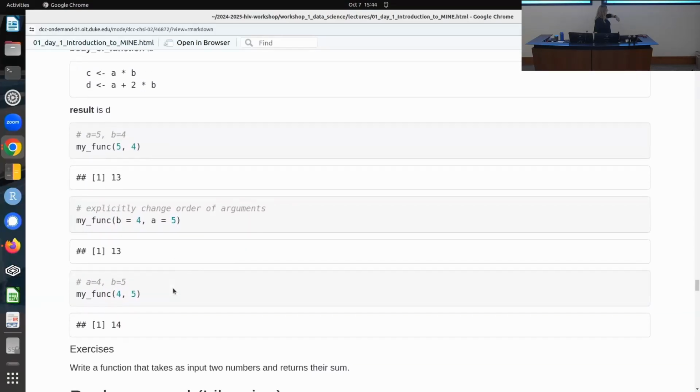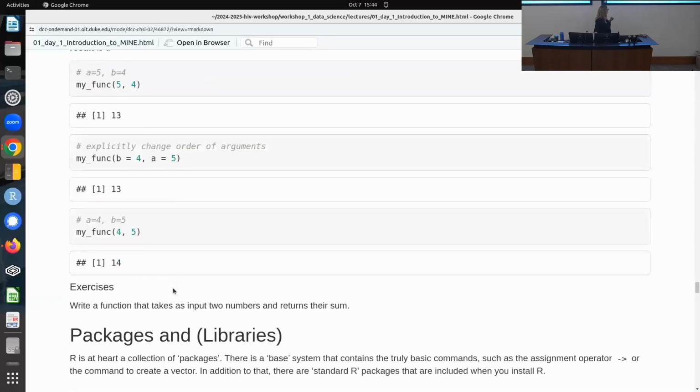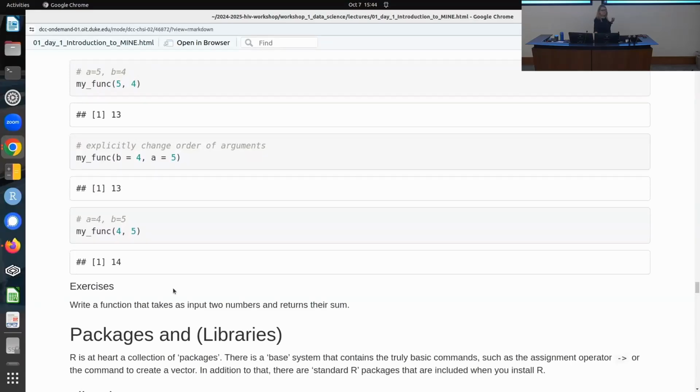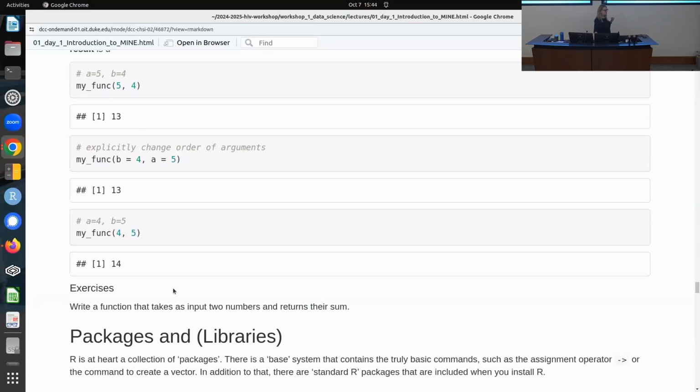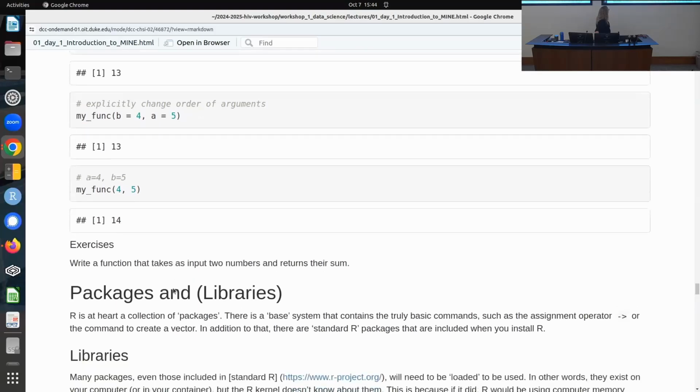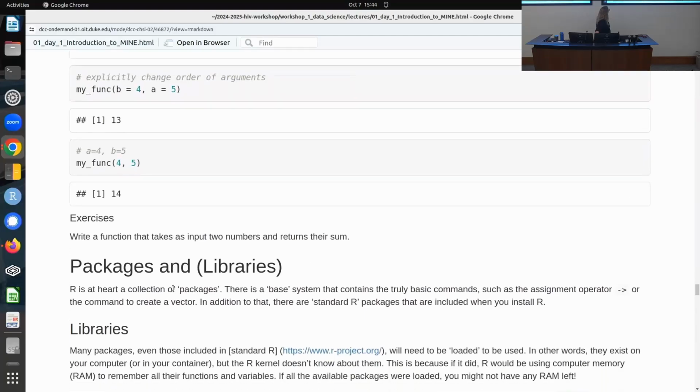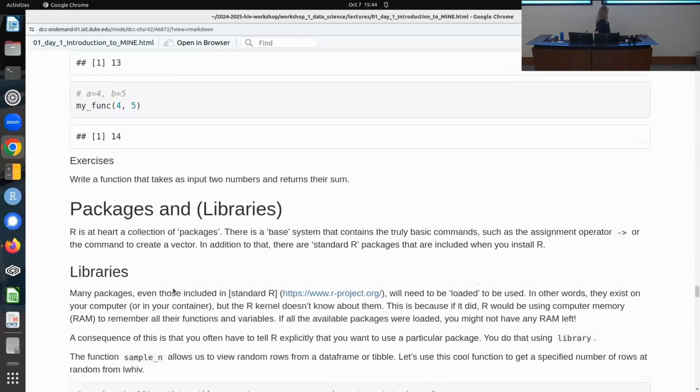So that's just kind of a, okay. And then I have an exercise. Should we do the exercise? Yeah, why not? Have most of you written functions on your own before? Yes, no? You've written functions before. Oh, okay, cool. Then do the exercise if you want. Don't do it if you don't want. And then I'll just conclude here.